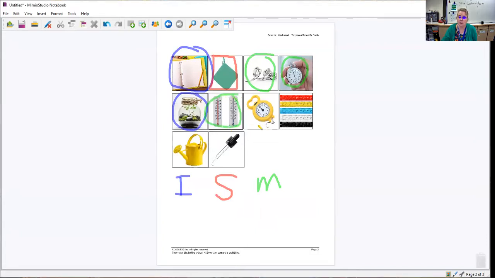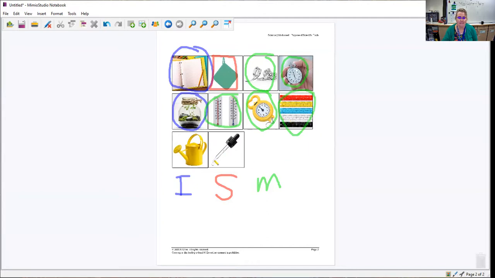This is a spring weight. So basically you hold it and you click on something and it will weigh it just by having it up in the air. There's a spring on there that will actually weigh it. So that would be a tool to measure. And of course, so are our rulers. Rulers would be measuring tools, right?